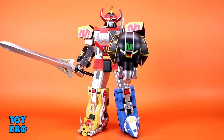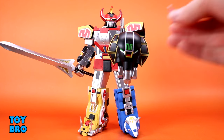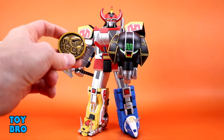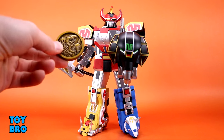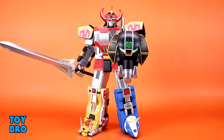As far as accessories go, the Megazord is on the lighter side, which isn't too weird and is pretty normal for the Zords so far. We do get some hands - he's got gripping hands on him now, plus a set of fists. We get a couple of mini Rangers - looks like Yellow and Pink - and I'm not sure if the other Rangers come with other Zords. We also get a coin in a morpher style, featuring all the beasts that make up the Megazord: T-Rex, Saber-Tooth Tiger, Mastodon, Pterodactyl, and Triceratops, with a Z on the back. It's full metal too - sturdy and really heavy.